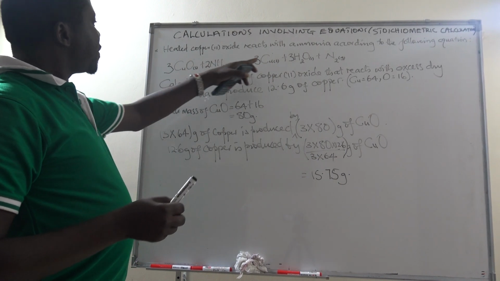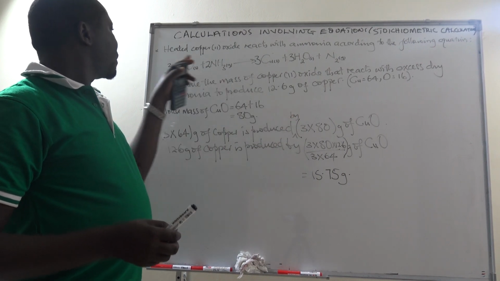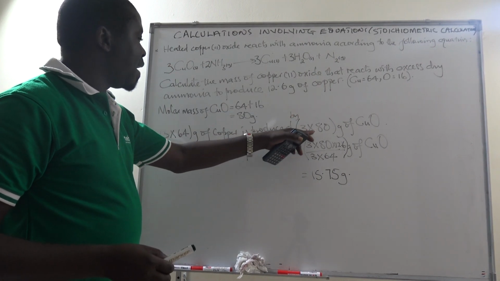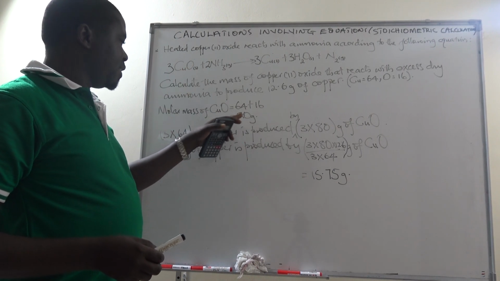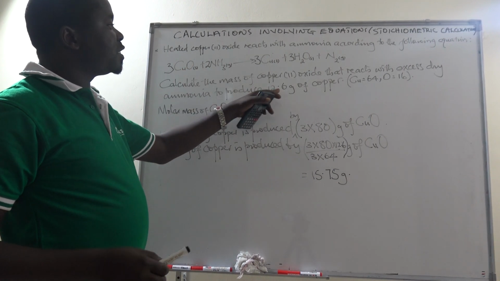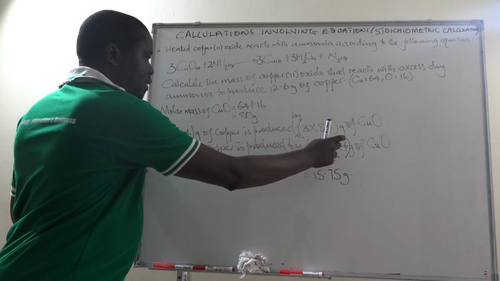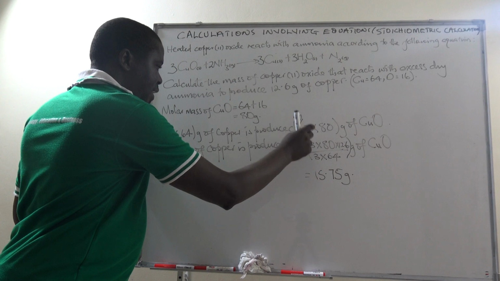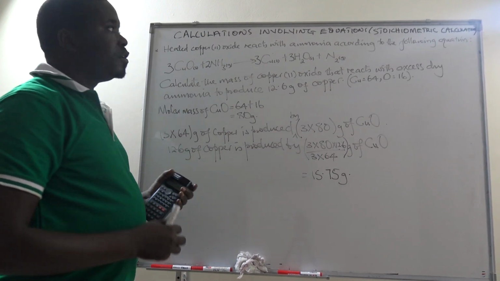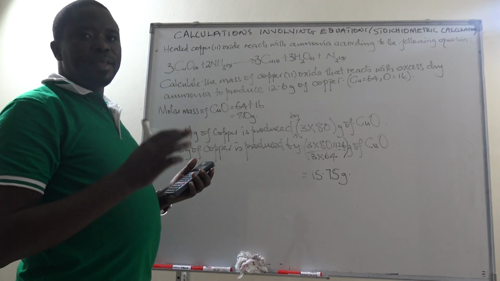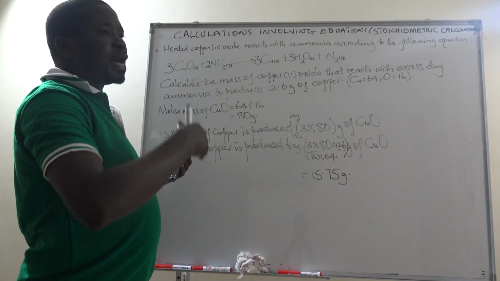Remember that a product which you start with here is produced by that reactant. In this case, it is 3 by 80 because there are 3 moles of copper(II) oxide whose molar mass is 80. And then what of the 12.6 grams of copper which has been given? We cross multiply 12.6 times 80 times 3, we divide by 3, we divide by 64, and we get the answer. So that is how to calculate the masses of the substances that react to produce some given mass of the products.